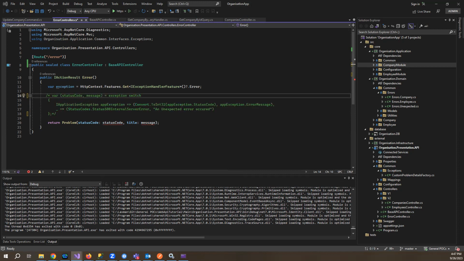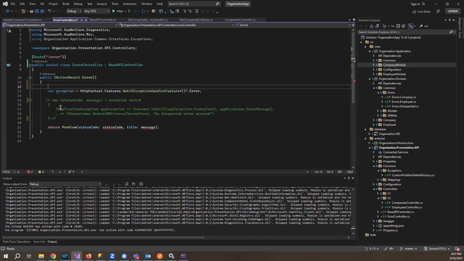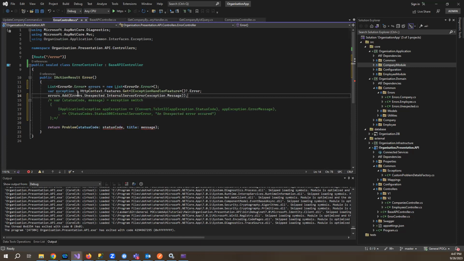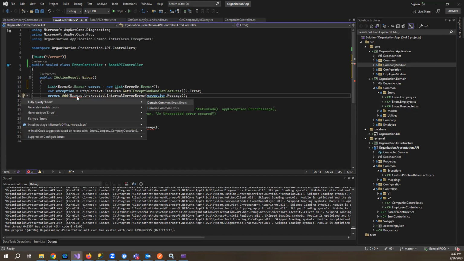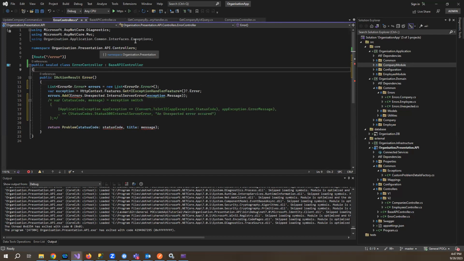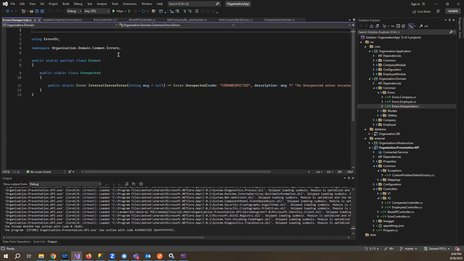And what I'll do is I'll just declare list of errors here. So from wherever an error is thrown, I'll just say list of errors, and I'll take in the exception, and then I'll add the error here. So I'll say errors.add. This belongs to custom errors. Let's see where this belongs.